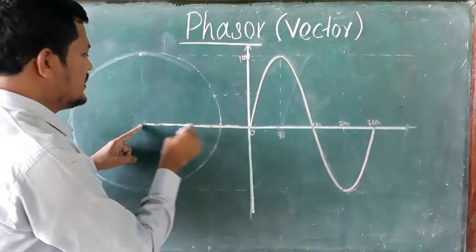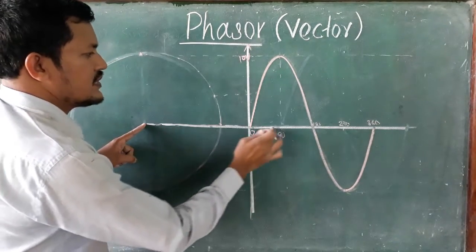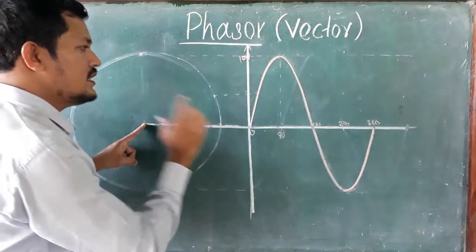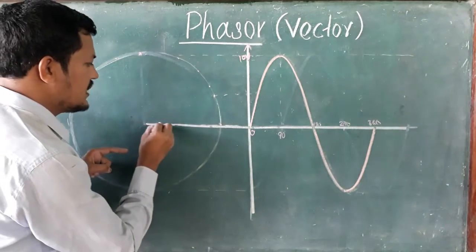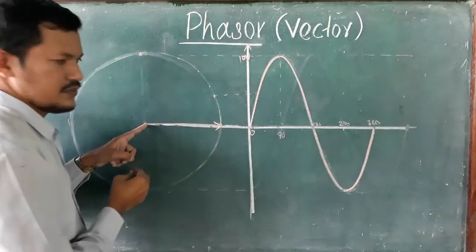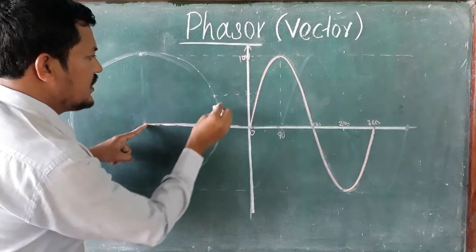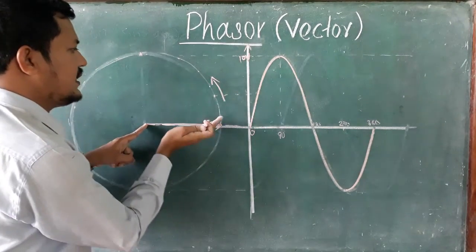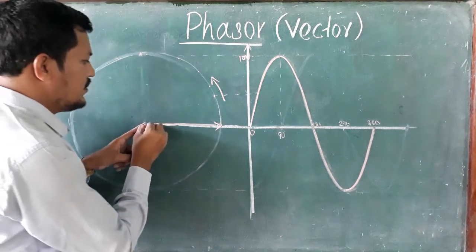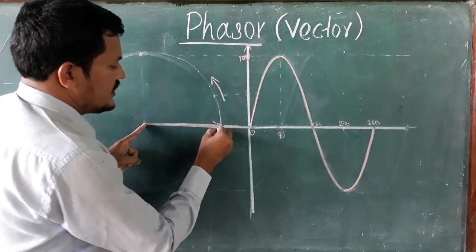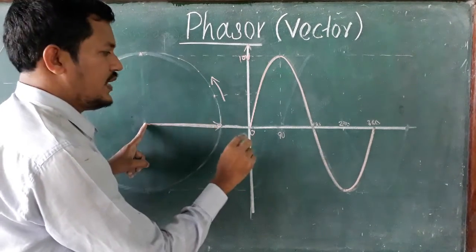Now consider just one magnitude with respect to its angle. Its magnitude means its maximum value, which is 10. So its maximum value 10 is its magnitude or its radius. Suppose we are rotating in the anti-clockwise direction; at any point we can find out its value. For example, now the phasor is lying on the x-axis, so we can take it as the 0 value.